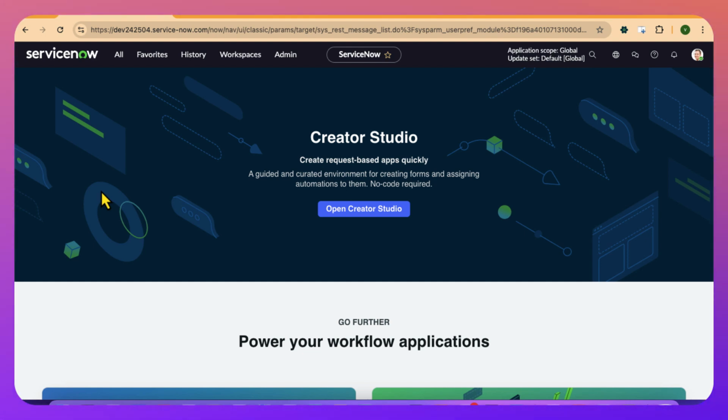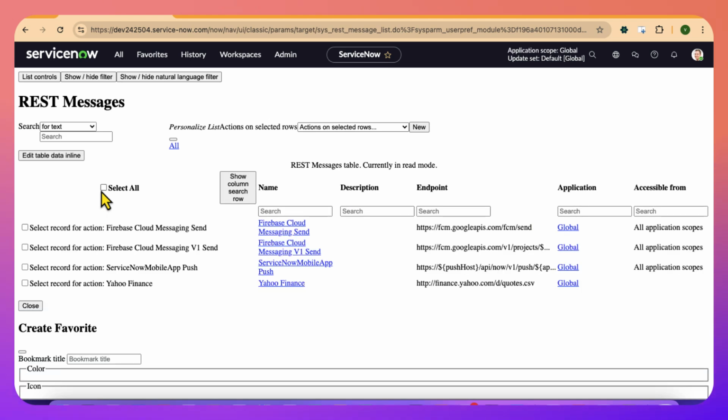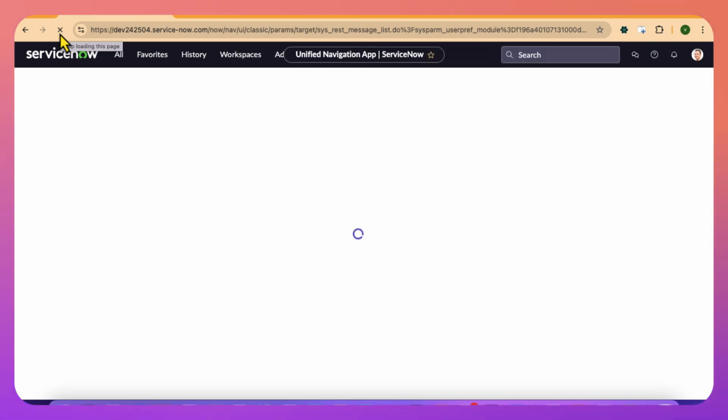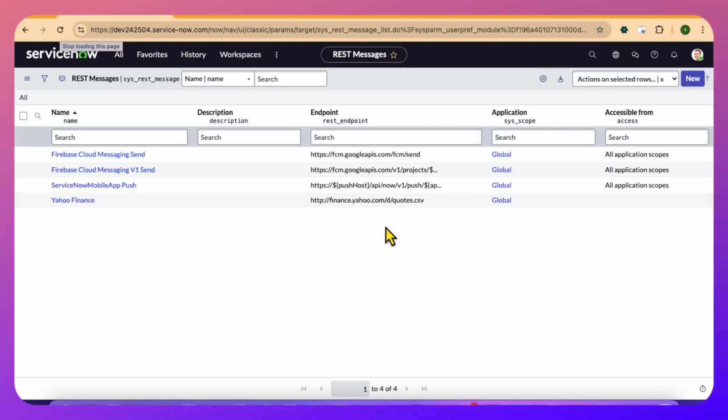It will give you all the REST messages currently available in ServiceNow. Let's create a new one.